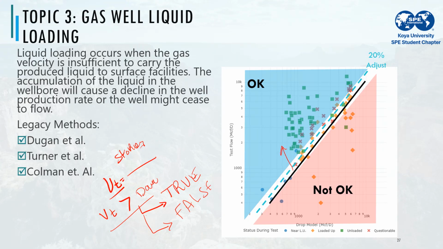Anything above this line is good, or let's say true. Anything below this line is false. So it means that your wells are either good or bad. But we know from experience that wells can be good, can be bad, can be average performing, or near good, or near bad, or extremely bad. So there is a spectrum of labels that you can give the wells. It's not just about good or bad.